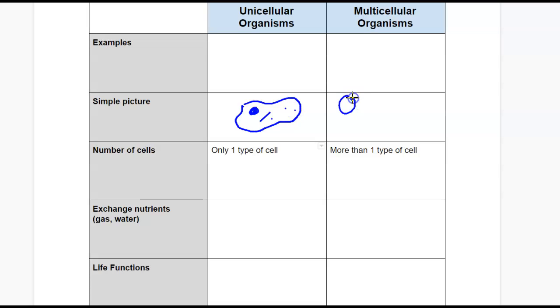Multicellular organisms, well, that's like you and me. We both have all of these different types of cells. We're made out of more than one type of cell. Trees, animals, anything that you want to put for that type, all of those are multicellular organisms, okay? All right, so some more differences with them. Let me make sure that I can type again. Oh, let's go ahead and do those examples.